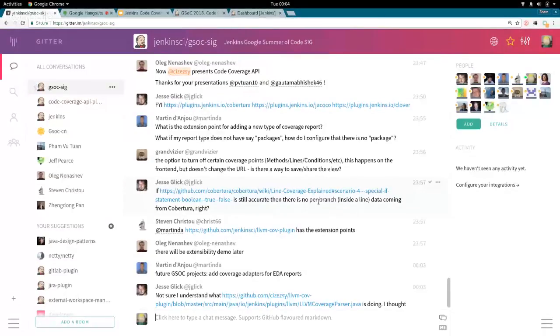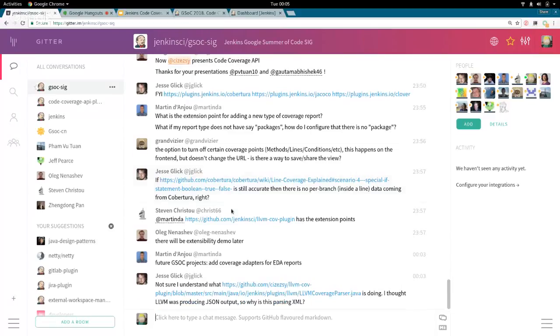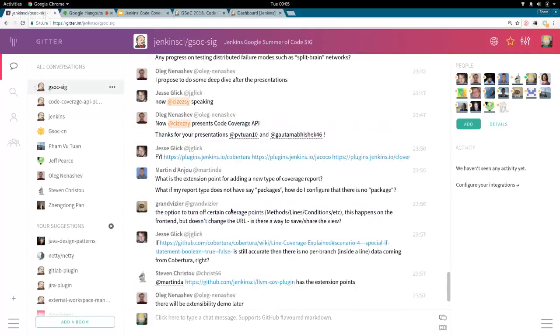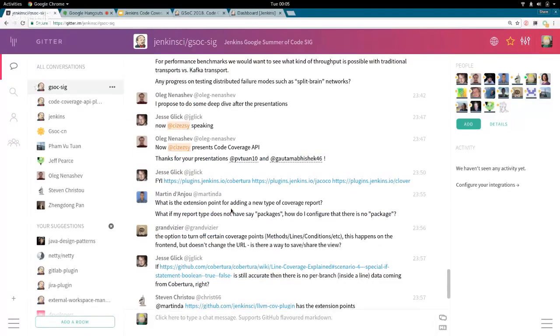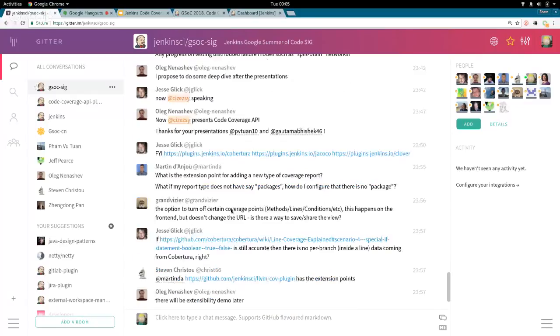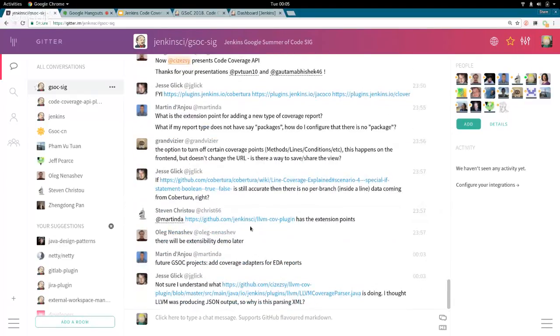Yeah, we have branch data from Kafka. So which types of reports do you support now in the plugin? We support GSoC, Kafka, and LLVM coverage.